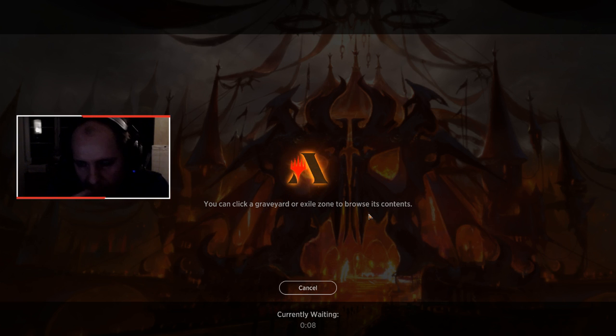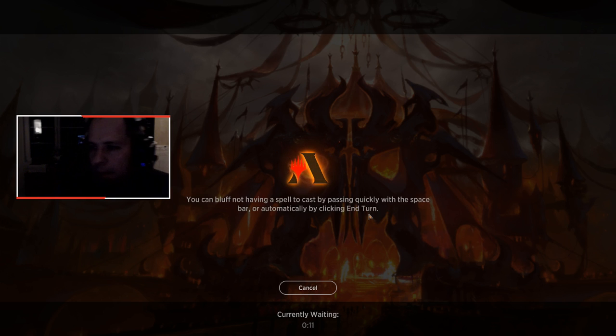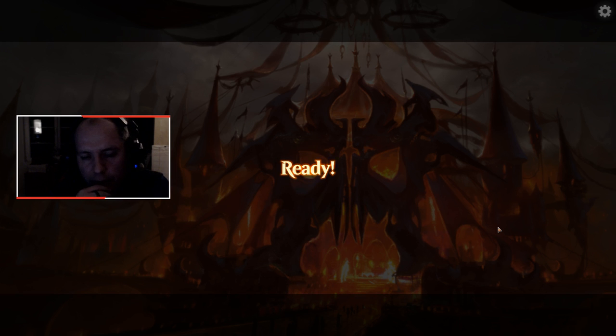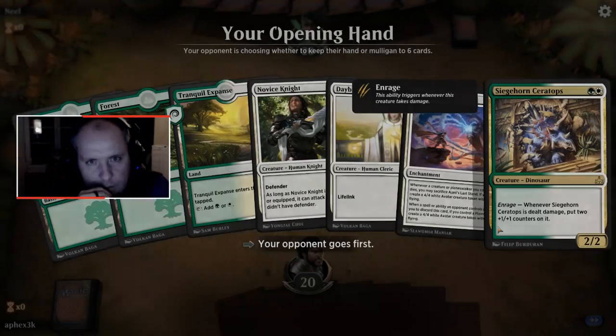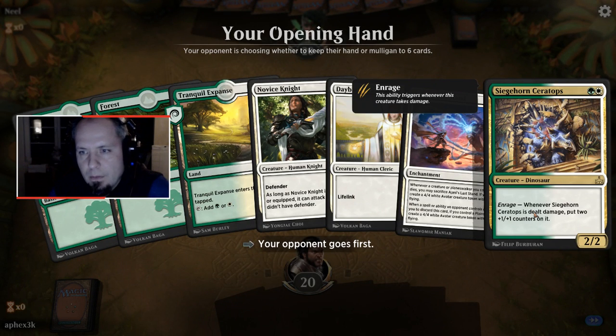So if you want to do the same thing, you can just play the game, go through the tutorial, and then unlock the same deck list. That took unexpectedly long to find an opponent. It typically doesn't take 30 seconds.